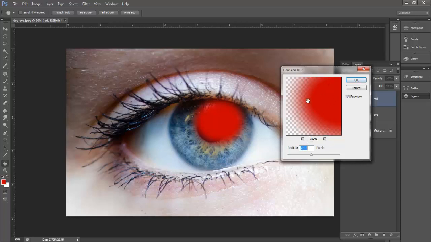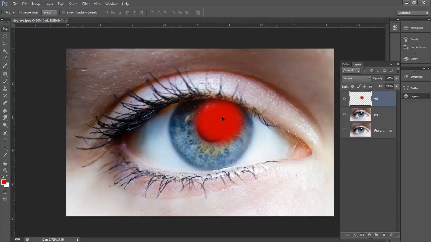I can scale this image down a little bit by clicking on a minus so I can really see what that's going to look like as a whole. I like that. I'm happy with that. Go ahead and hit OK. And there I have the first step of my color here. That's not the only thing you need to do. Let's go ahead and add some more color.